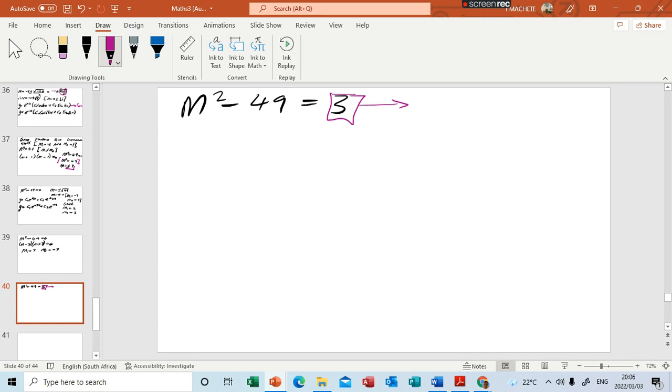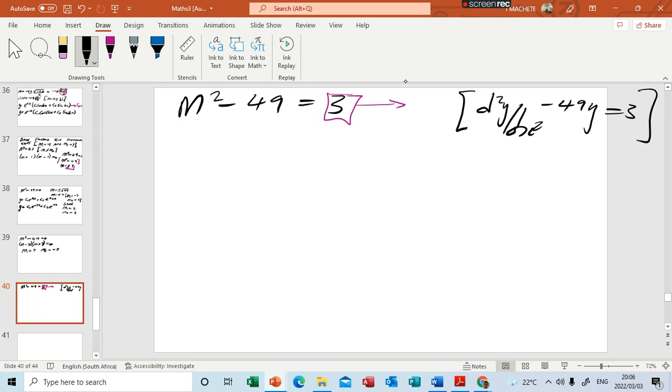This is the difference. So when you see this, guys, don't forget that this thing will come as d squared y over dx squared minus 49y equals 0. Equals to, no, not equals to 0, equals to 3. Originally, this equation will be like this. I'm just taking a shortcut to write it in the form of the auxiliary equation. So this 3, just because you've got that 3, it means you have to find.